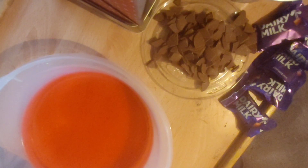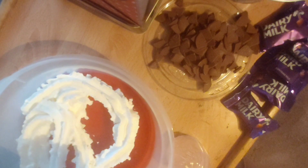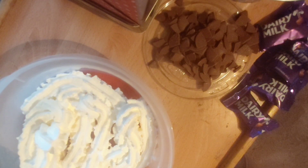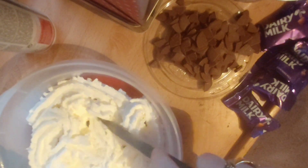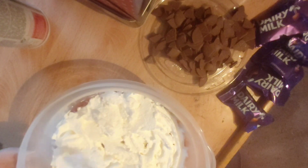I decided to break the buttons into quarters so that I'd have slightly more. I'm now going to grab the jelly and we can start putting this all together. I'm taking my whipped cream, giving that a bit of a shake, and I'm going to put a layer of whipped cream around the edge and then use my knife to spread it out so that everything is covered.